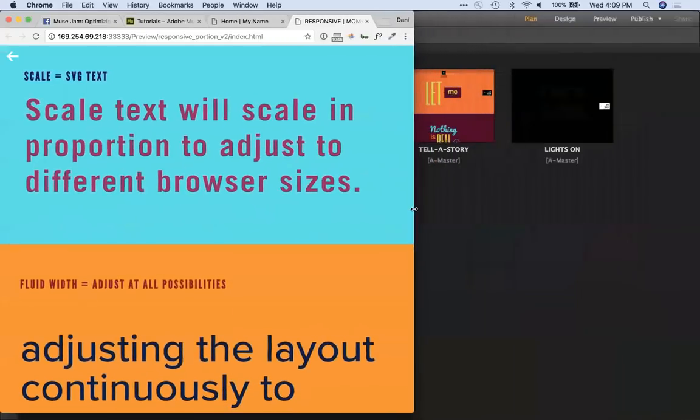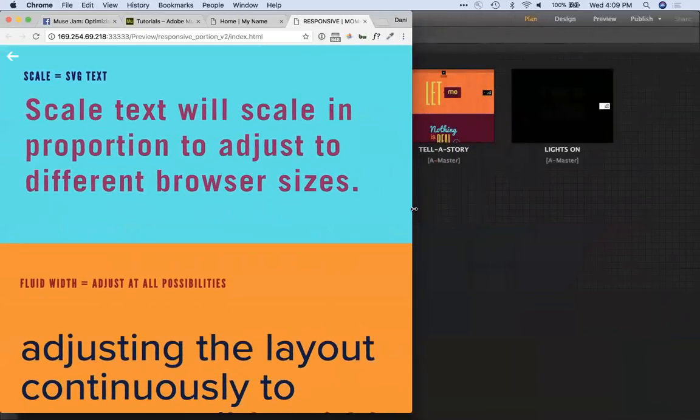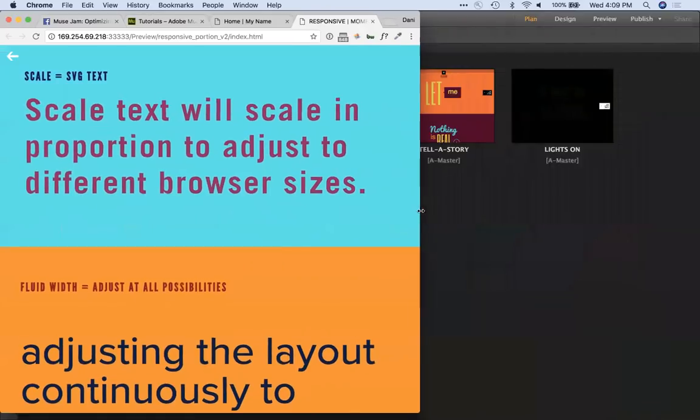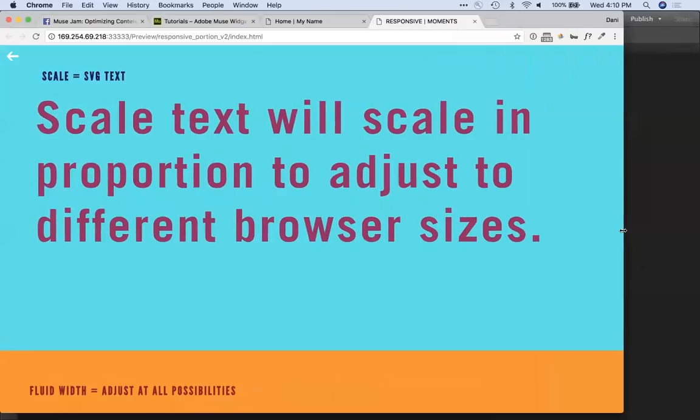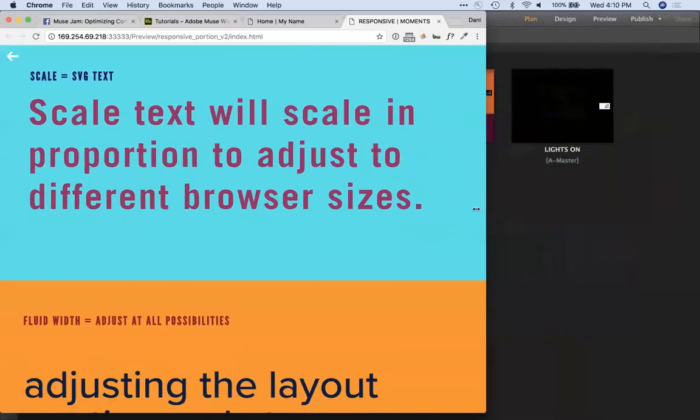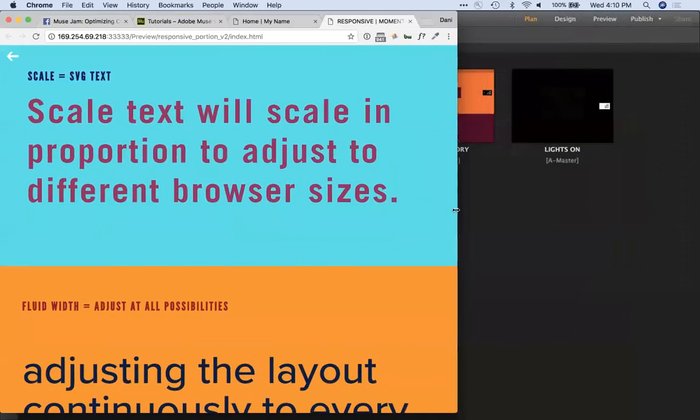The second example for typography and mobile design has to do with SVG. This is kind of a back-end way to achieve a feature that some designers want in some instances. And that's really to scale the text as though it were an image. So when the browser width changes, the text scales. Now, some typographers think this is not great. So we haven't actually implemented it in Muse, where you take text and flatten it in essence as vector content and treat it as SVG.